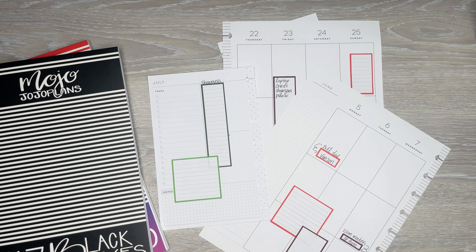Next I'm going to go over the Rainbow one. This one is sized for the mini vertical planner. We're going to start off with reds — two tones of reds here. All those tiny little boxes — I can't wait to use these, those are fun. Some lined ones. I love the oranges, especially that light orange. And the mini boxes.